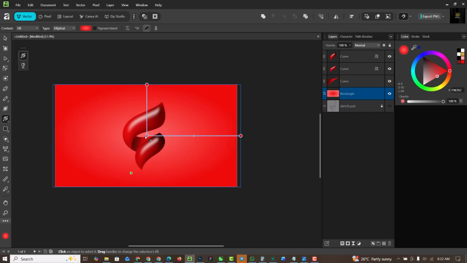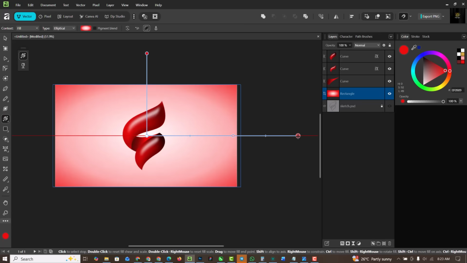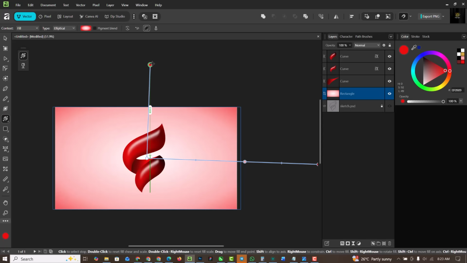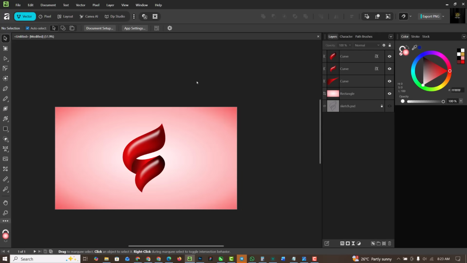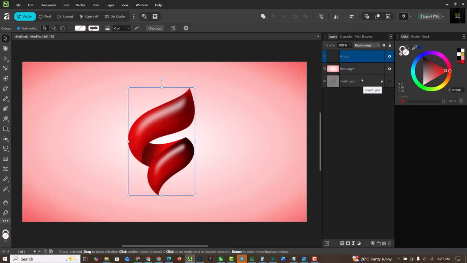Good. So this middle color here, this one here, make it white. So come here and select white. And add another one here and space it out. Take this one outside, like this. And move this one upward, just like this. You can see our nice logo effect. Now, group all of this, Ctrl G to group them.